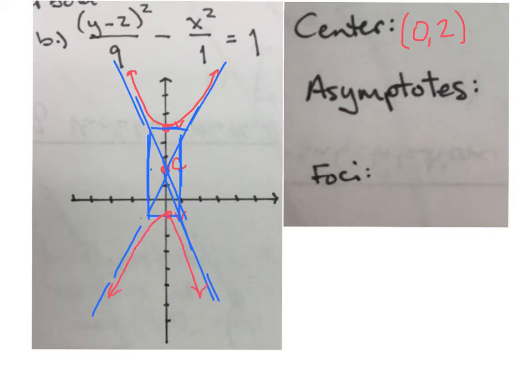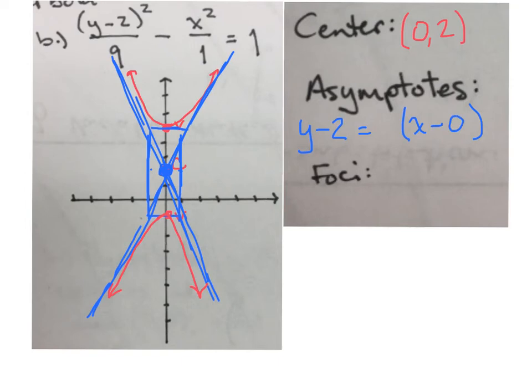And there we have a very good graph in red. But we still need to label those two asymptotes as well as the two foci. So as far as the asymptotes go, that's those diagonal blue lines that run through the center of our hyperbola. Since they both run through the center, we're going to use point slope form, which means y equals slope times x. And the point at our center is 0, 2. So the y coordinate is 2, we'll go y minus 2. The x coordinate is 0, so x minus 0.